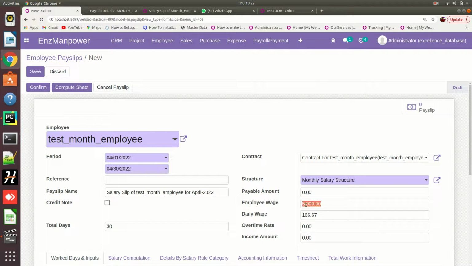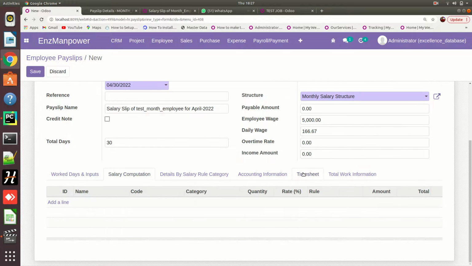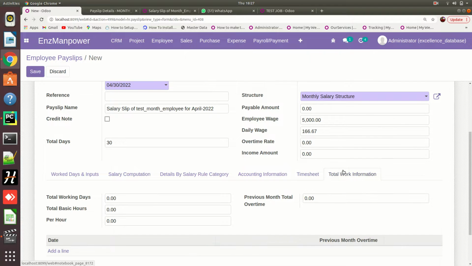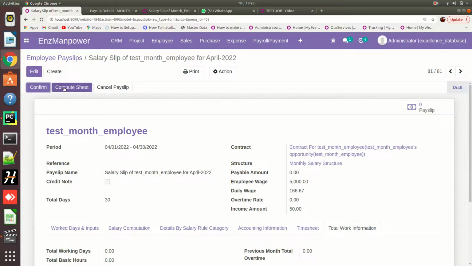So the employee wage will automatically come, number of total days, and daily wage will be automatically calculated. After this you can mention if any income amount is there. Right now I am giving the income amount as 50. So after this you can click on compute sheet.